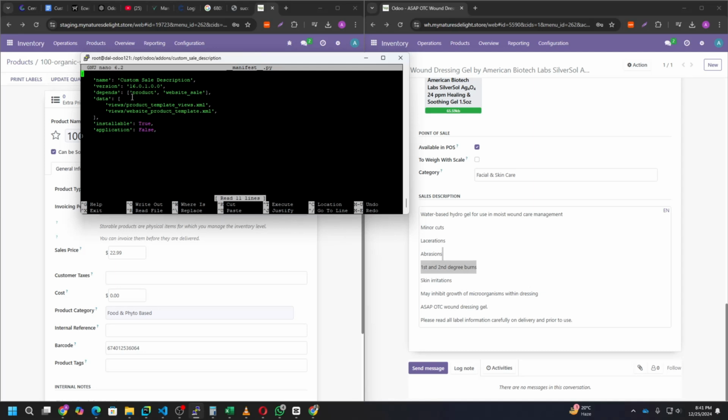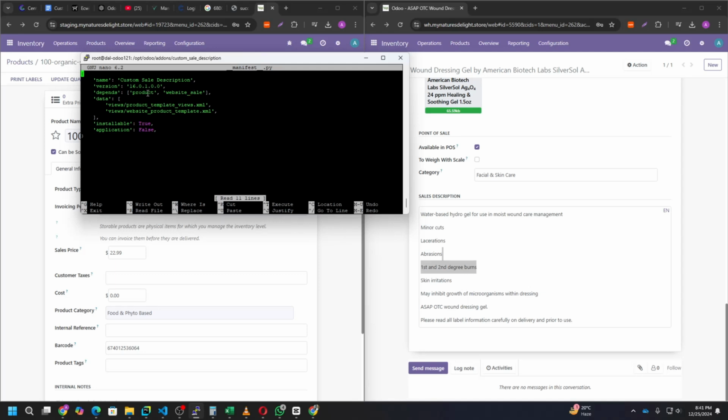So this is the name, but the important part of this is depends. Okay, depends means what you have to override in the default system. So you have to override two add-ons in the Odoo default system. Product is one of them and website sale is one of them.